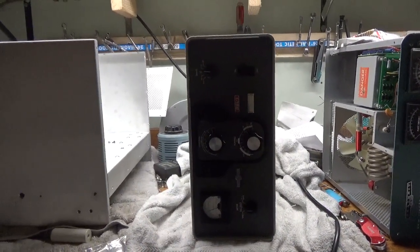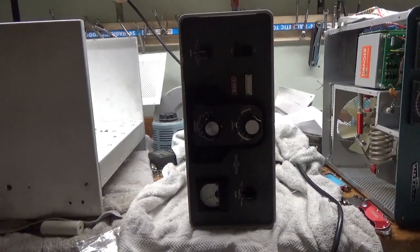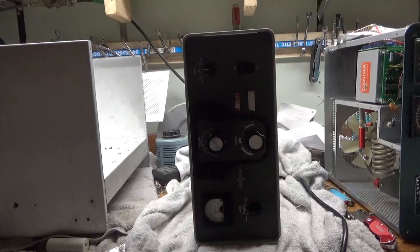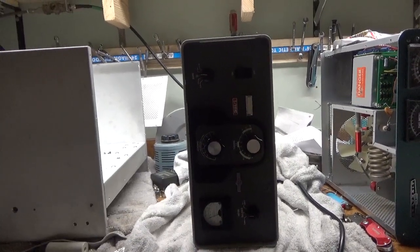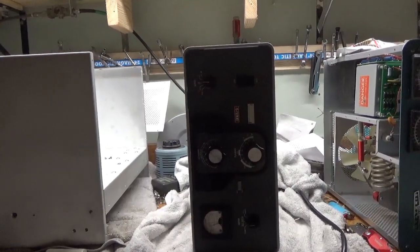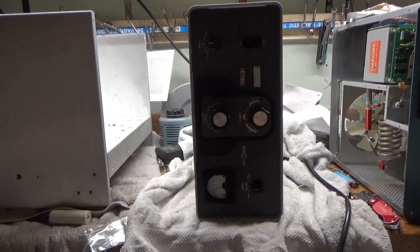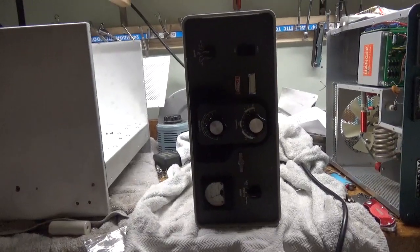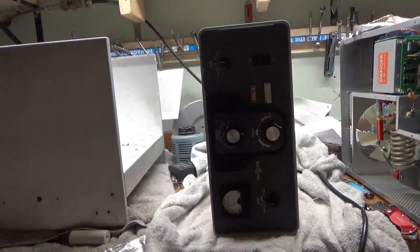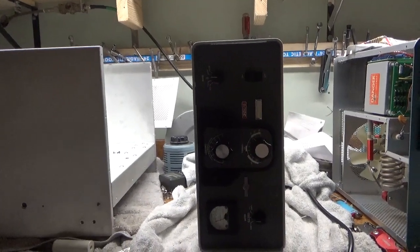This had a set of Svetlana 811s in it, and one of the tubes failed — it flashed and took out the grid loading resistor. Someone put the wrong type of grid loading resistors in, so I'm going to replace all of those. I'll replace the mica caps, rewind the parasitic suppressors, and change the series glitch resistor — take out the two carbon ones, put in a different resistor with higher value and higher wattage so the resistance will be higher, giving everything more protection if there's a fault. I'll clean all the contacts and go over everything when it's all set.